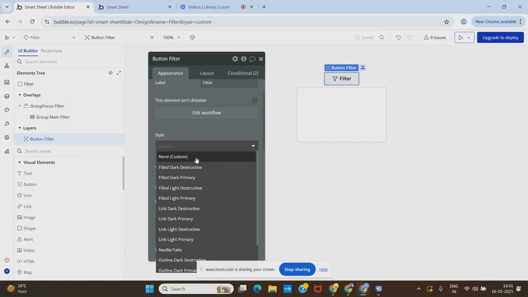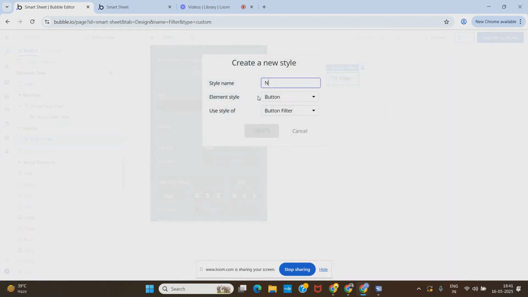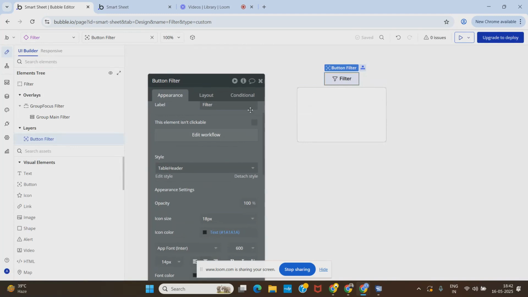Yep, I definitely want to give some styling, and I will say that just for nav, that's for the table header, right? So that I can remember, table headers. Yep.